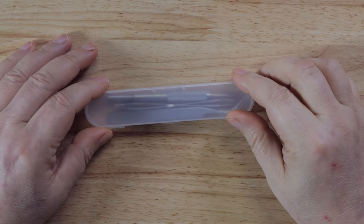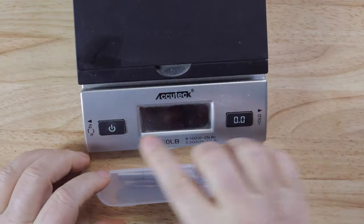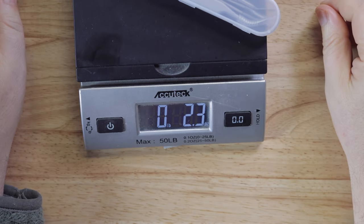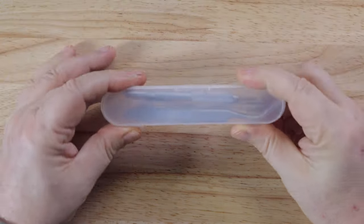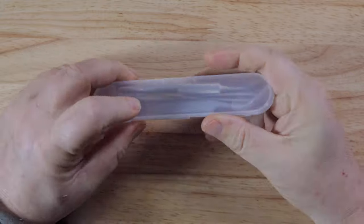Really doesn't weigh a whole lot. So let's check it out, so we get an idea. Total weight, 2.3 ounces. Super light. This is going to go into my medical kit in my pack.